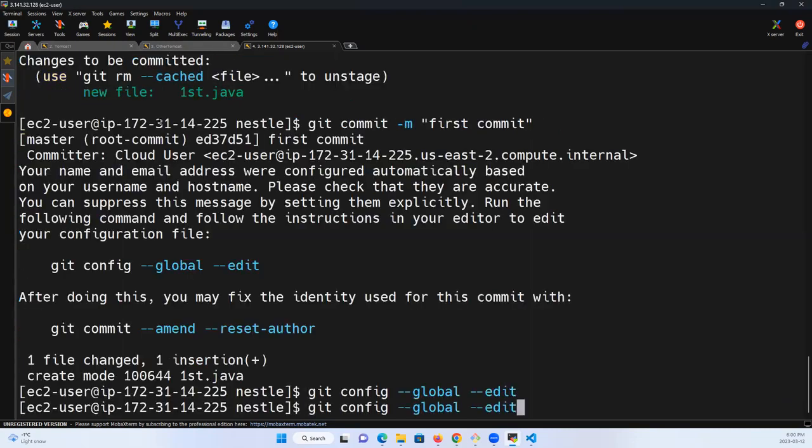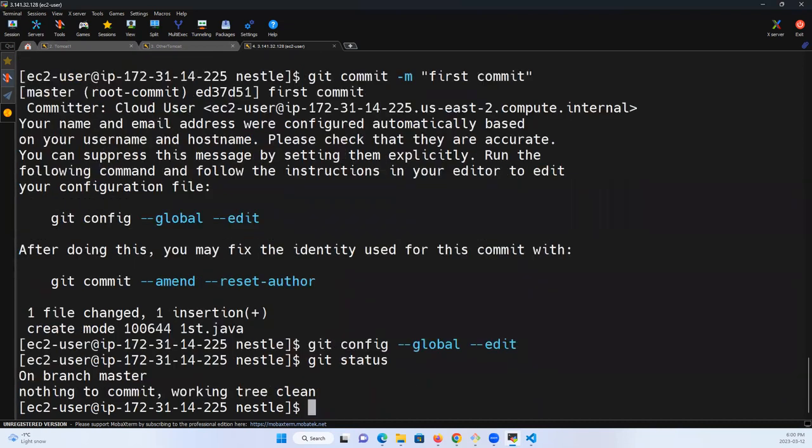So if I do my git status, you see, it's saying nothing to commit, because this has already been committed, but committed to where I do not want it committed. I can always come and fix the identity accordingly. I'm not cloud user. There's a Git account that I want it associated with and not this. So based on this, we'll come to an end of today's session. In the next session, we are going to pick up from here.